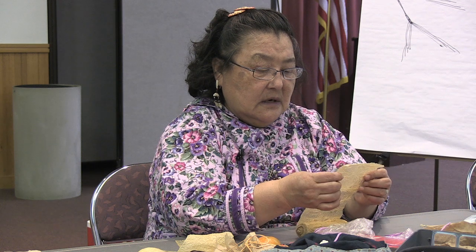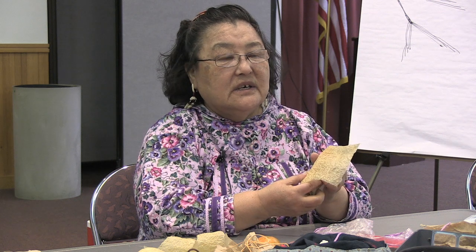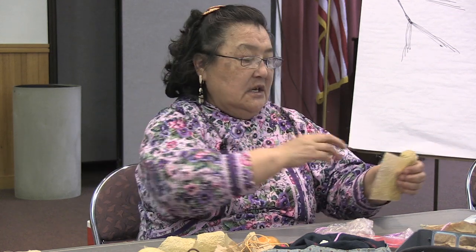Sometimes there are pieces that just won't slide out or come out if they're stuck to that little piece of membrane or some sort of a strand. If you try to pull that off after scraping, you have to be very careful. Otherwise, if you just go over there and pull, you're going to tear that, ruin that connective tissue.